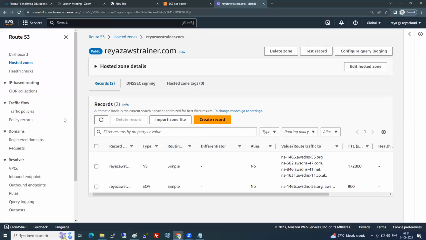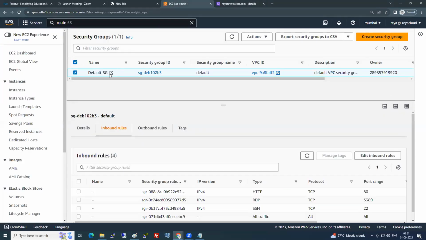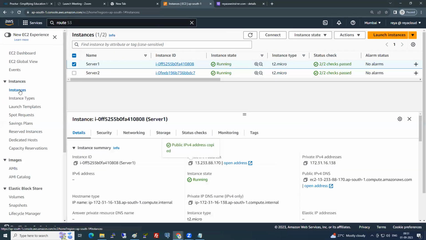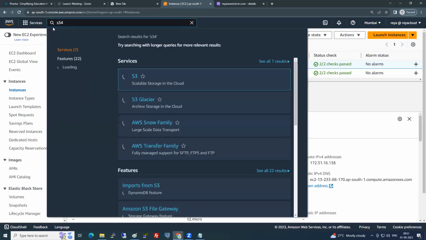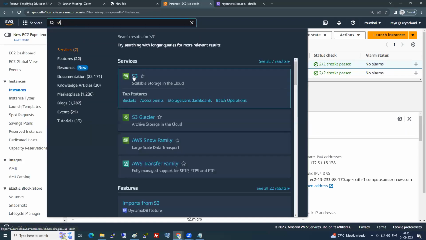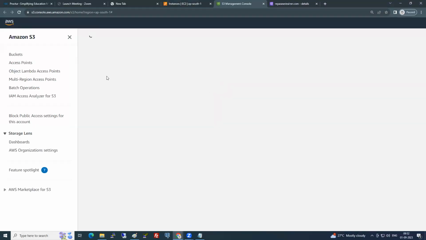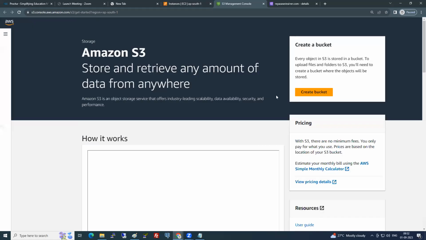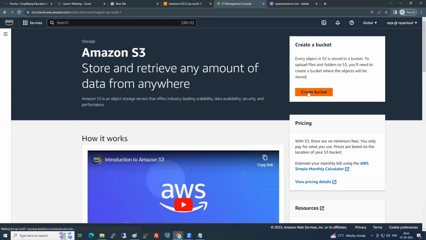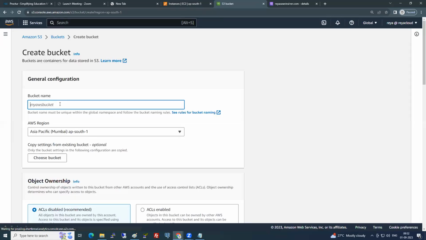Okay. So anyways, we have the primary site, no? In Mumbai, we have a primary site already. Load balancer is there. What do we need to set up for the secondary site? S3. Let's go to S3. See, in S3, we need to create a bucket. What name will you give for this? Okay, let's click on create bucket. And what name will you give?